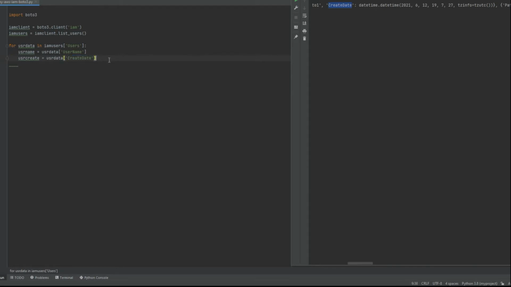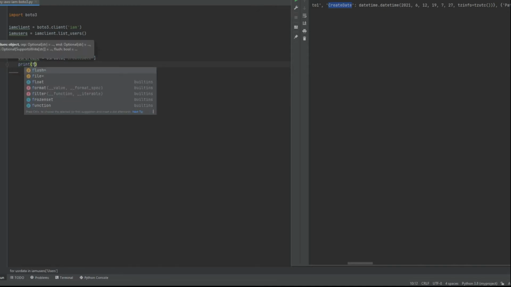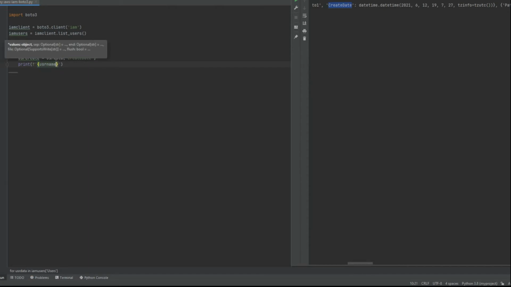Right, now let me do a print, and I want to print out user_name, backslash t, then user_create.